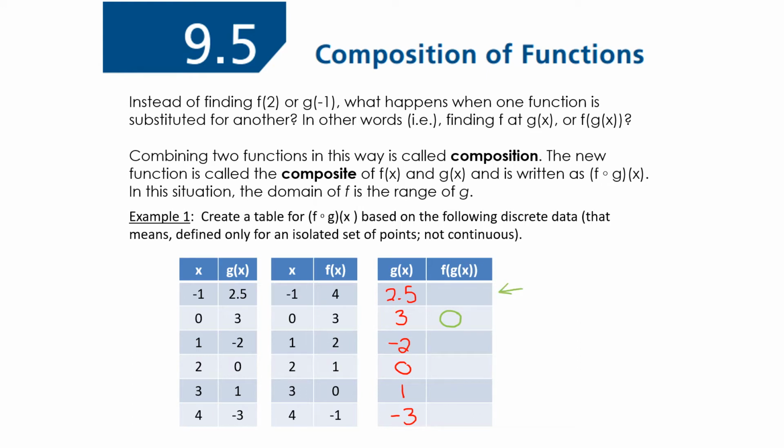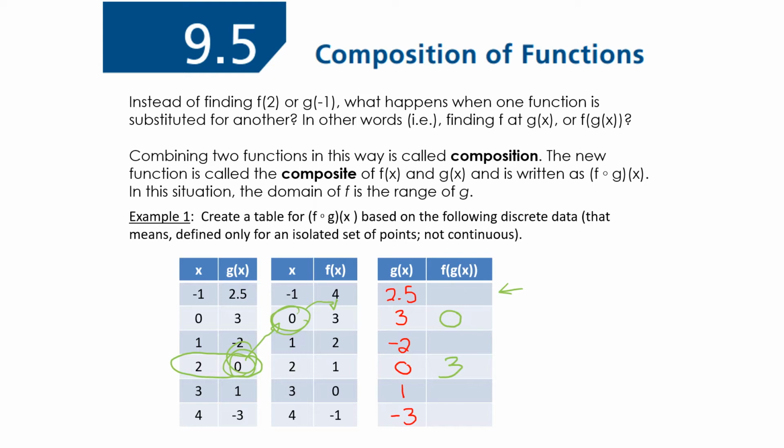Let's go down to this one here. Okay, so starting over here. When x was 2, g at x was 0. So I go up here to find the matching number. Now I'm taking the answer from one function, 0, and I'm making it the input of my new function. 0 now is my new input, and what is my output here? In this case, it's a 3. So that's going to go right here. Those were kind of the easy ones, actually.